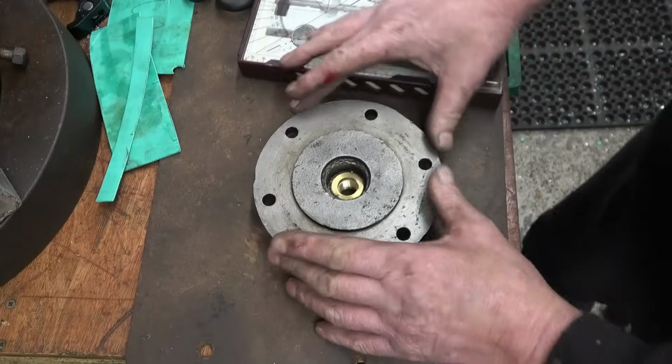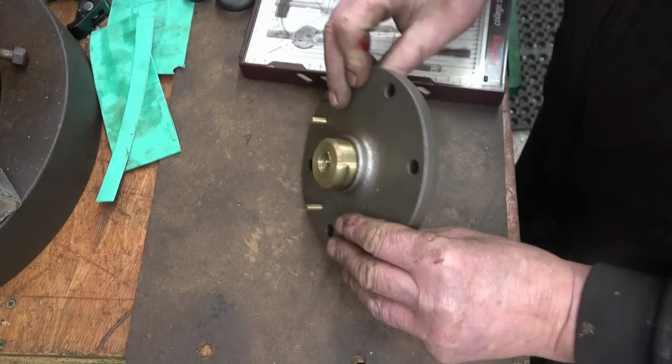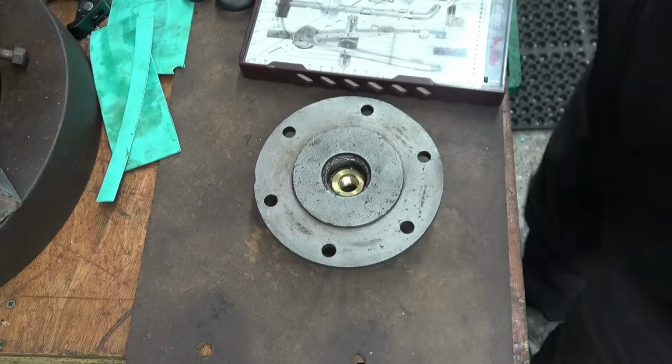The next part to make is the joint for the cylinder cover. It's not called a cylinder head on a steam engine, it's called a cylinder cover. As you can see, I did nick myself with a Stanley blade.